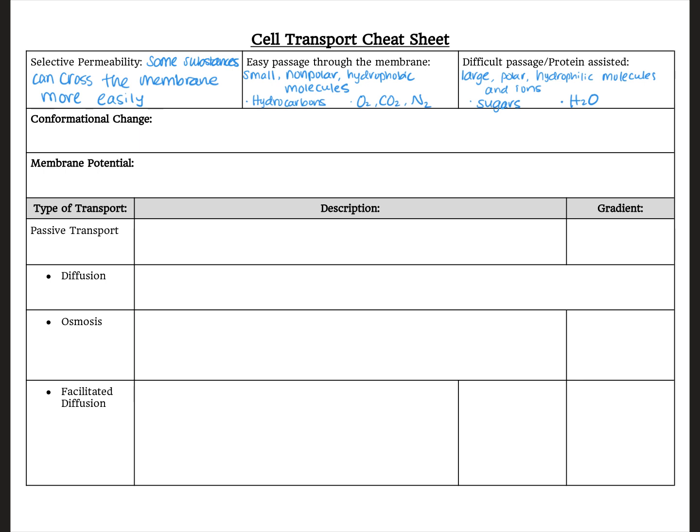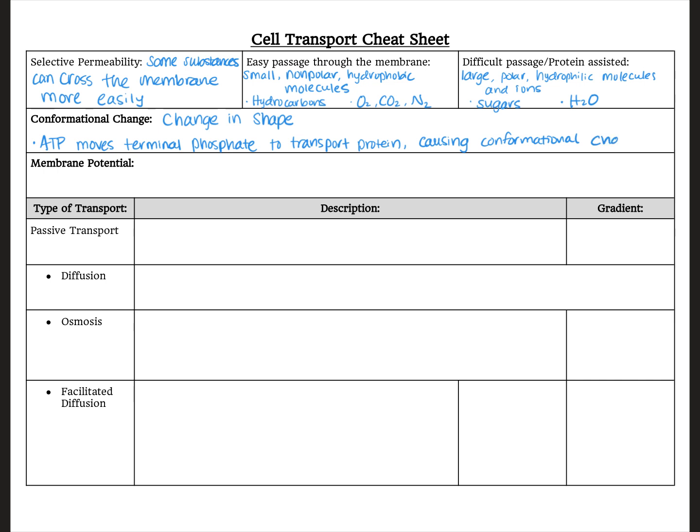The next definition is for conformational change. We did talk about this in the last unit in regard to proteins, and it means the same thing here, but we're going to add a little statement that applies to transport. So a conformational change is a change in shape. And this next part isn't going to apply really until you start talking about pumps and carrier proteins. But how it works is that ATP moves terminal phosphate to transport protein, causing conformational change.